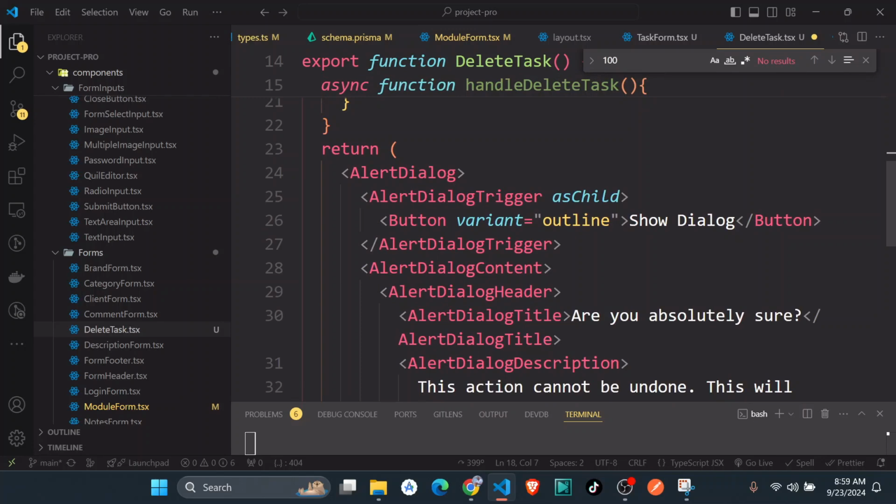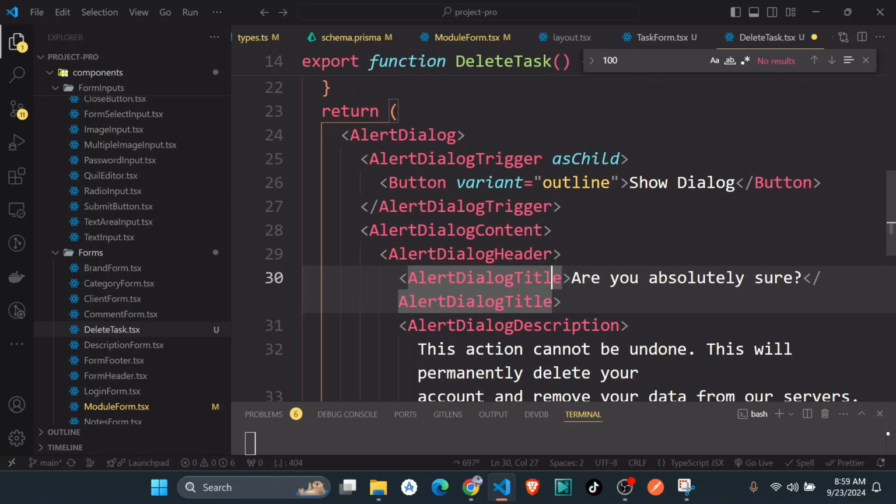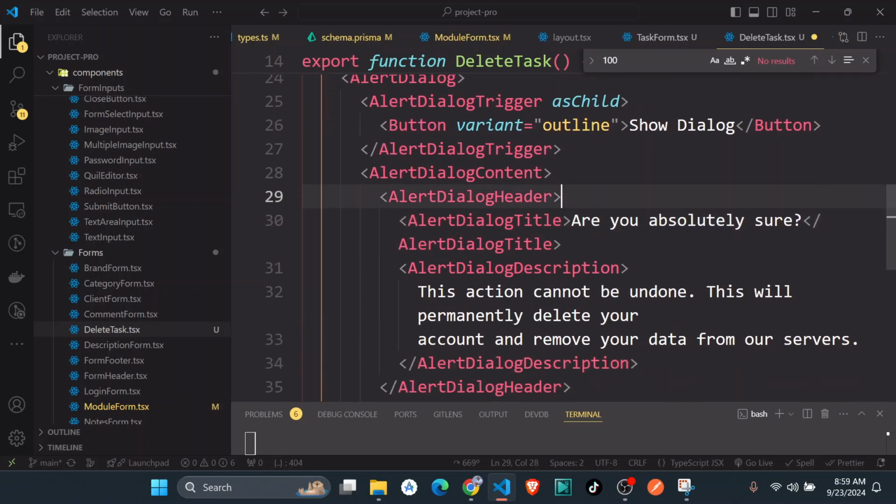I don't know if it is really relevant to show this dialogue to delete this task. Anyways, maybe show the dialogue. Do we really need to show the dialogue on the task?